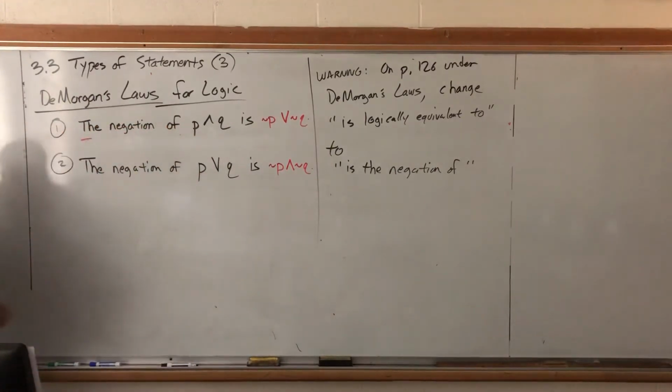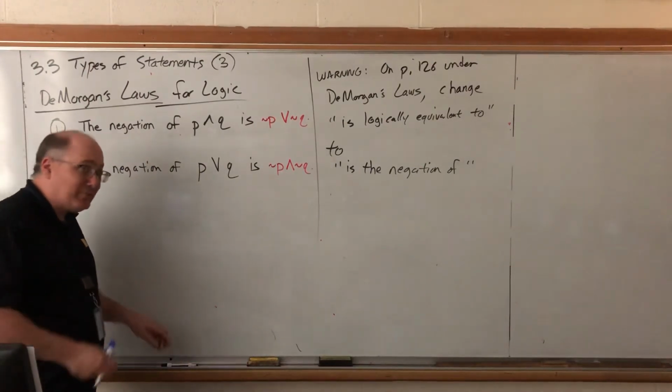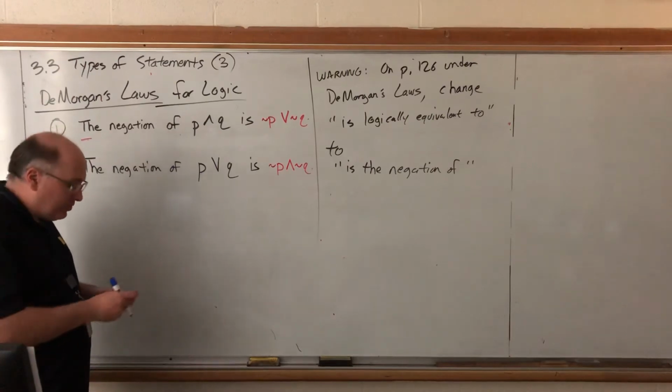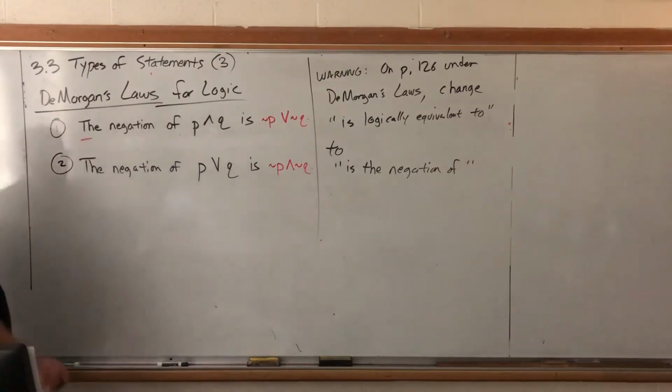Both of De Morgan's laws also have an equivalent version in sets when we did the first test material. So if you want to go back and compare it to that, I would invite you to. But I also want to show you a way to remember both of these by just translating the negation of into words.